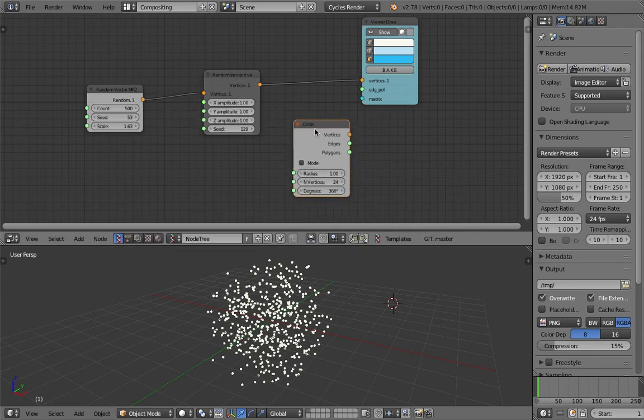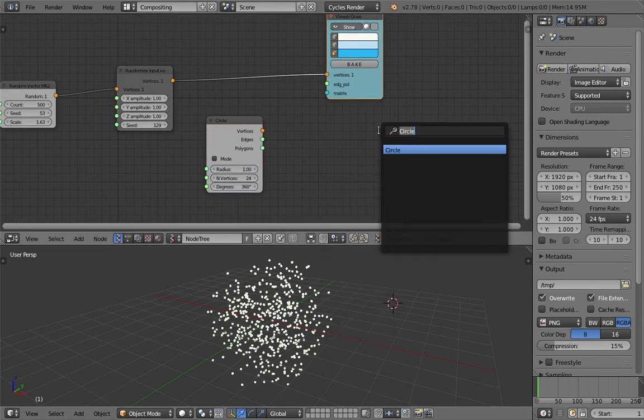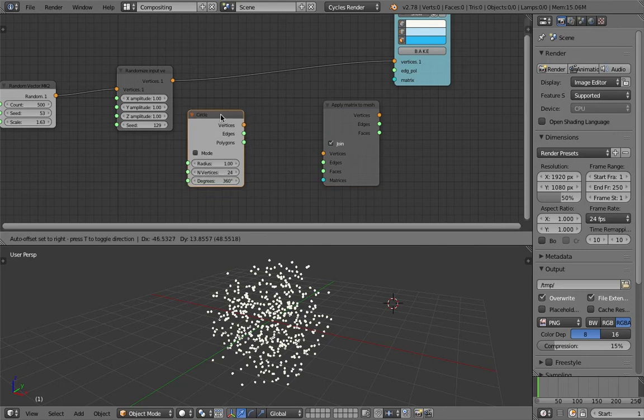This is a circle node, and we want to instance this circle over all this point cloud data. So we're gonna use a node called apply matrix to mesh, and this one is very interesting.